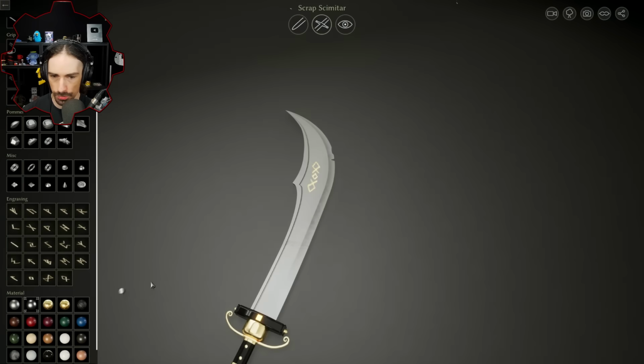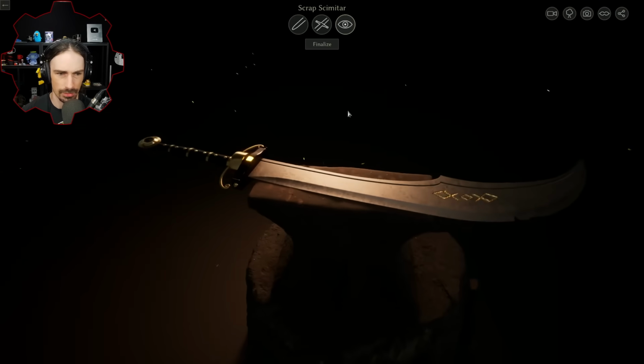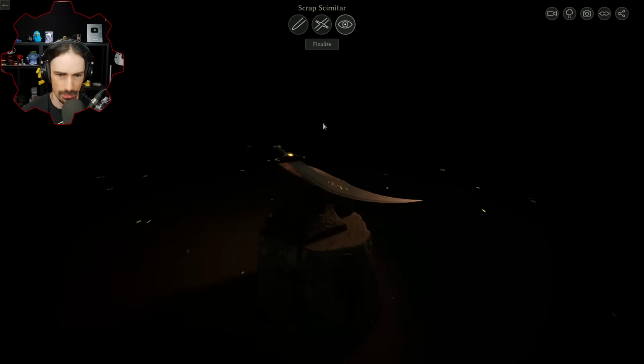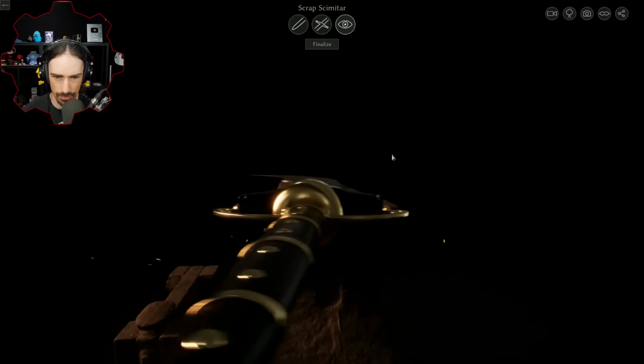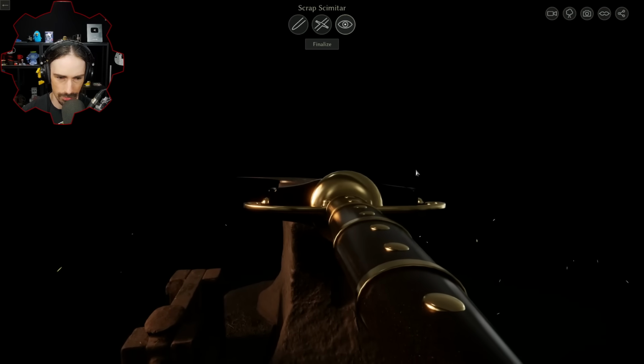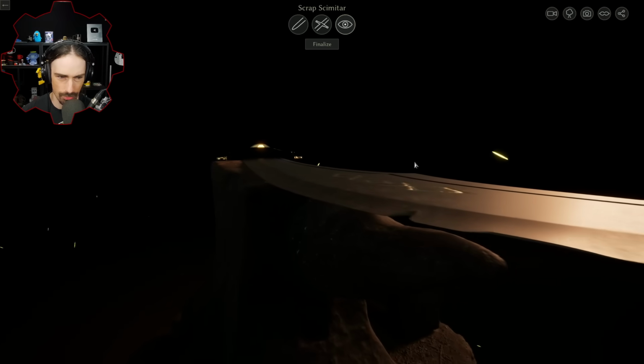No, you can't paint. You can only paint the hilt stuff. You can't paint the blade yet. All right, now I think I'm done. Oh yeah, look at that shadow. Oh, that looks good. That looks really good. Get some detail on here. Zoom in. Look at this. This is so cool.